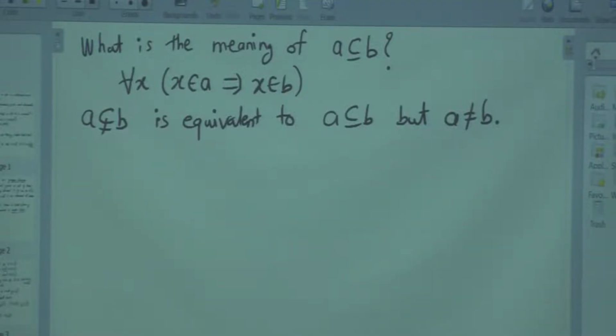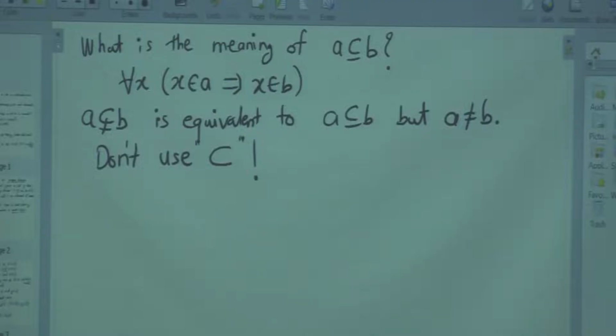So please don't use a confusing symbol. Do you mean proper subset or do you mean improper subset? It's never clear. So therefore we will always distinguish by either subset equal or subset not equal. Okay, simple thing. However, now using subsets, we can construct one set, the collection of all subsets of a given set.